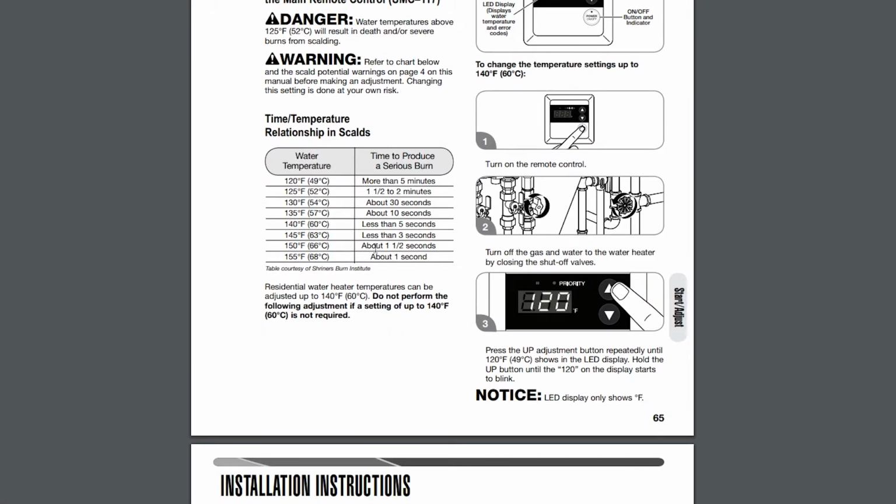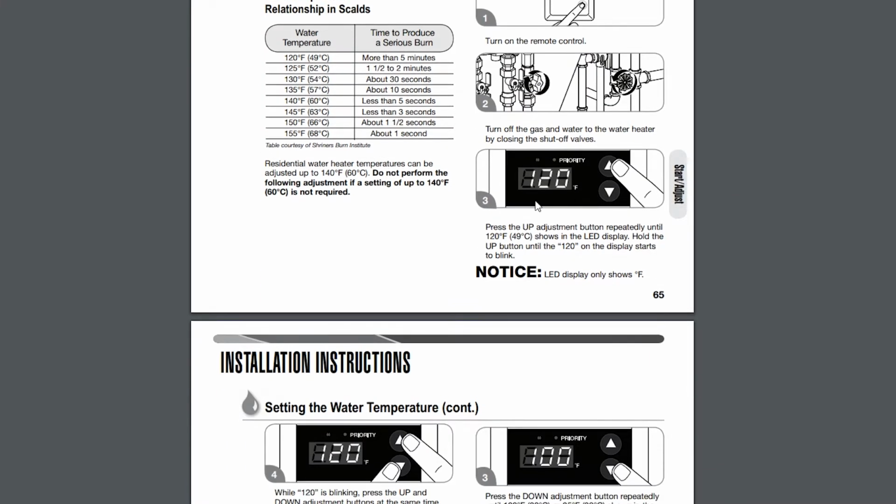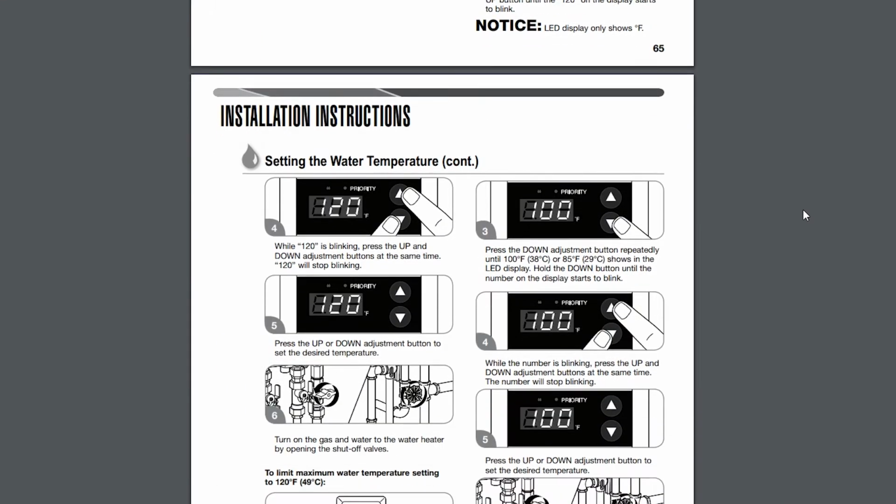You can find instructions online on how to do this, but basically they come at 120 degrees from the factory, so you don't get burned, and Rheem doesn't get sued. So looking online, the instructions are very simple. And I'm going to show you how to change it from the default 120 degrees to 140.